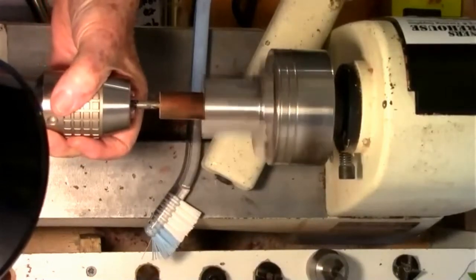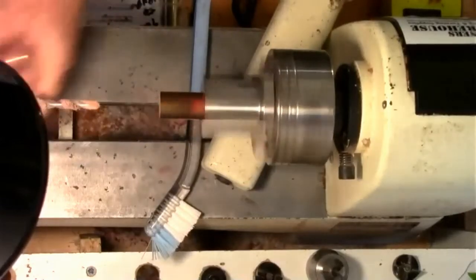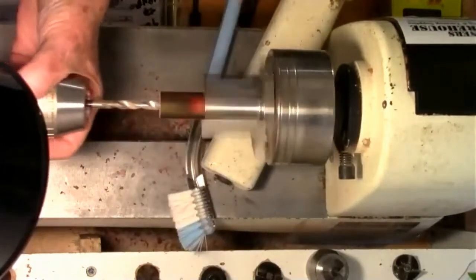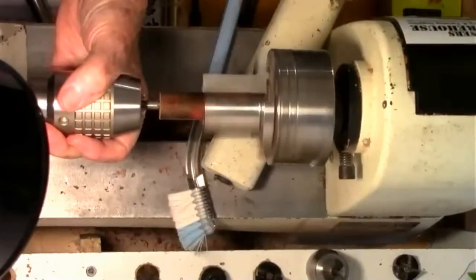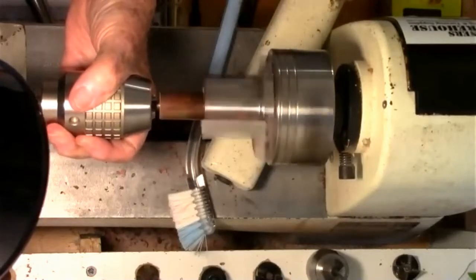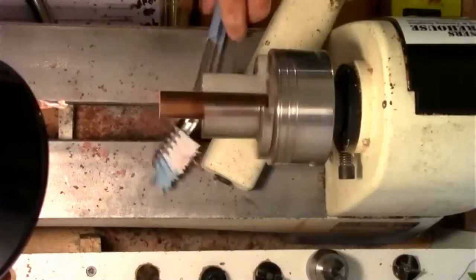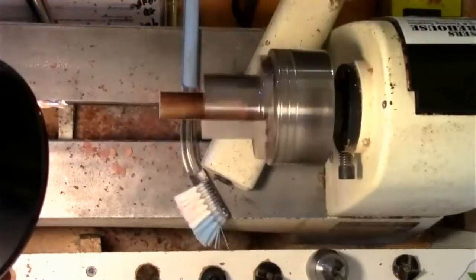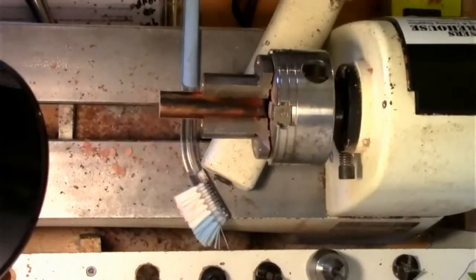John, do you ever use oil with the drill bit when you're drilling in the acrylic? I have not used it. I know people do use it, but I've not used it yet. Barry Gross actually sells a lubricant that he often uses with his acrylic blanks. And quite frankly, I've not found a need for it yet, but that doesn't mean I won't at some point in time.